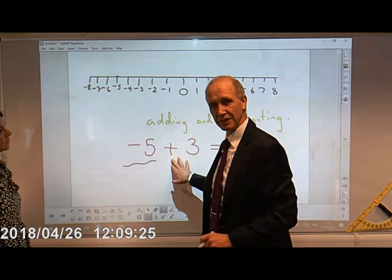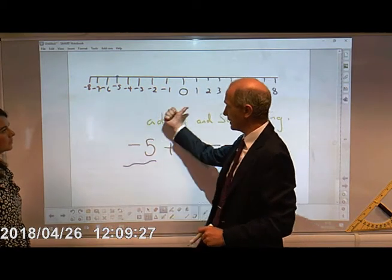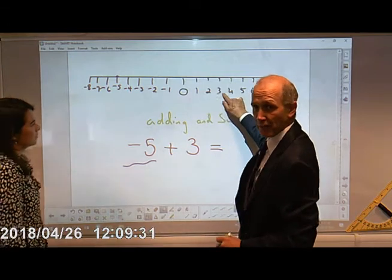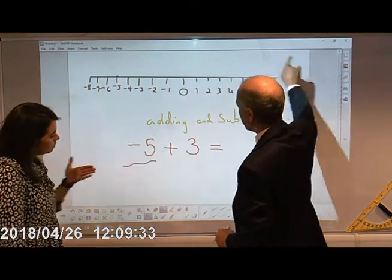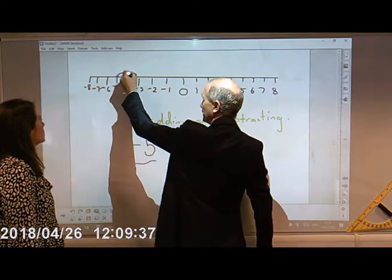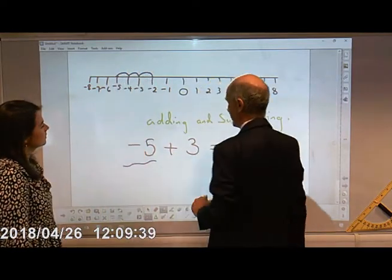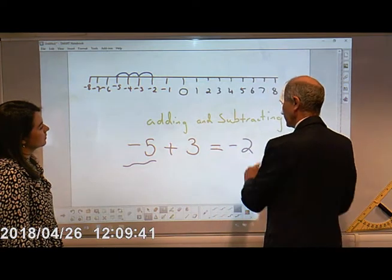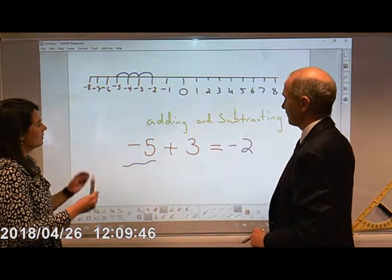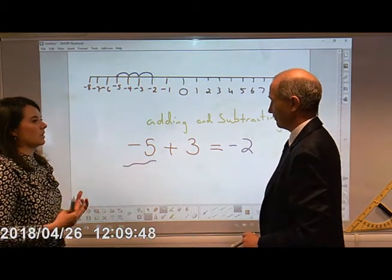It's going to get bigger by 3. Adding on, getting bigger, goes in this direction, towards the positive numbers. You can see what happens when you add, you go in that direction. So I go 1, 2, 3, and I end up at -2. That's my answer. Number lines will mean that you will always get this right.